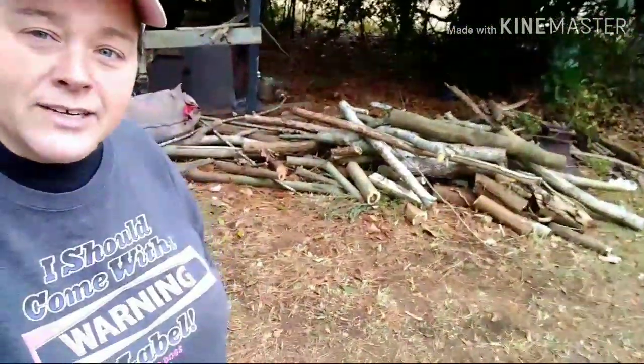I just wanted you to kind of see what was going on here today. It's a little cool out — around 50 degrees. The wind is not blowing as hard as it was this weekend; that nor'easter was rough and cold, so glad that thing has blown out. Let me show you the wood I got stacked up here. I brought that over and stacked it — I'll have Tim cut it into smaller pieces, figure out where to stack it, and then we need to get a tarp to cover it so it can start drying.